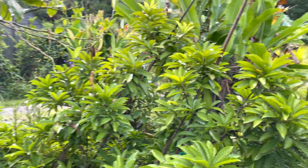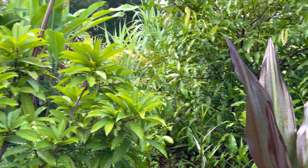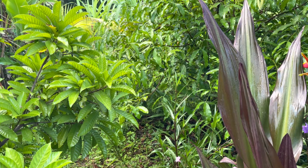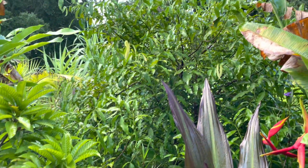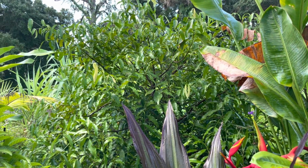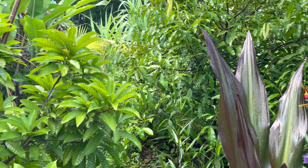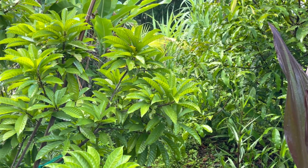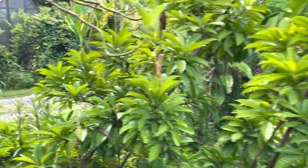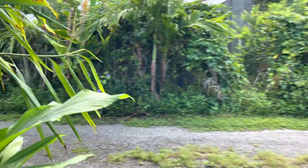And we don't water any of them, and you don't have to if you practice soil health. All of our seed grown achachas, which is the majority of our trees, I've never watered. They don't seem to mind not being watered at all. I don't believe anything needs to be watered.